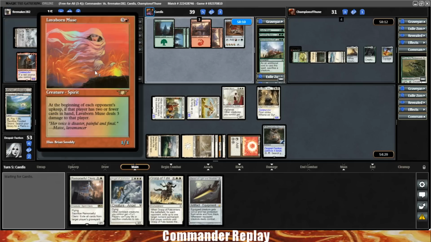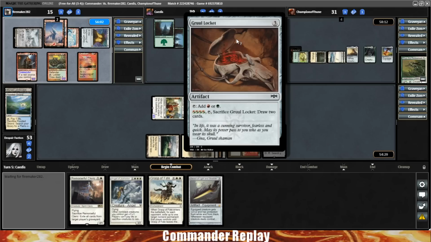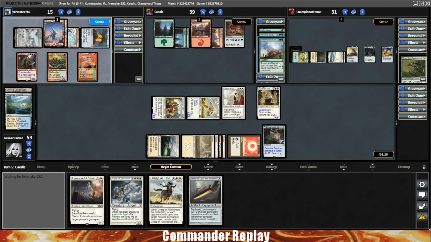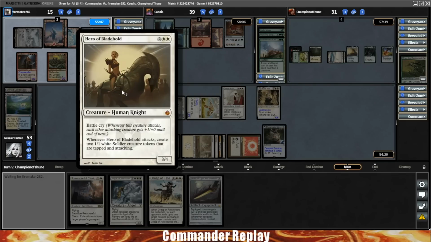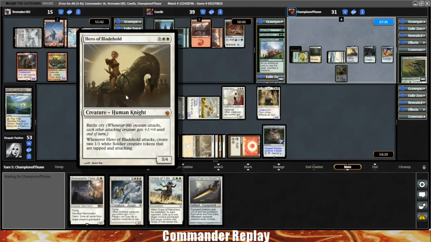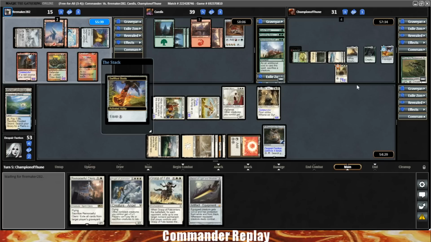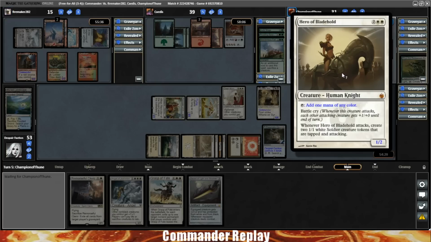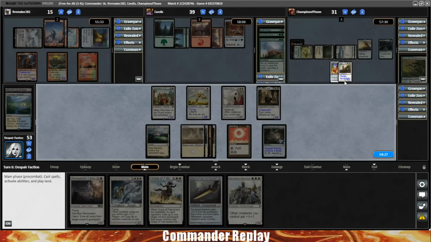Opponent does lay down a Lavaborn Muse. At the beginning of each opponent's upkeep, if they have 2 or fewer cards in hand, deals 3 damage to them. Opponent casts a Momentous Fall, sacrifices the Prowling Serpent Pod, gets a couple extra cards, lays down a Gruul Locket. Opponent's going to cast a Hero of Bladehold. That's a card in this deck, and a card that I absolutely love. The Battlecry mechanic also, which is essentially what this deck is built around, is really good in Boros decks. Opponent going to put some boots on it, yep. And just really good with multiple combat steps. Hero of Bladehold, just so good in Aurelia. One of the best damage dealers in an Aurelia deck, whether you're concerned about tokens or not.